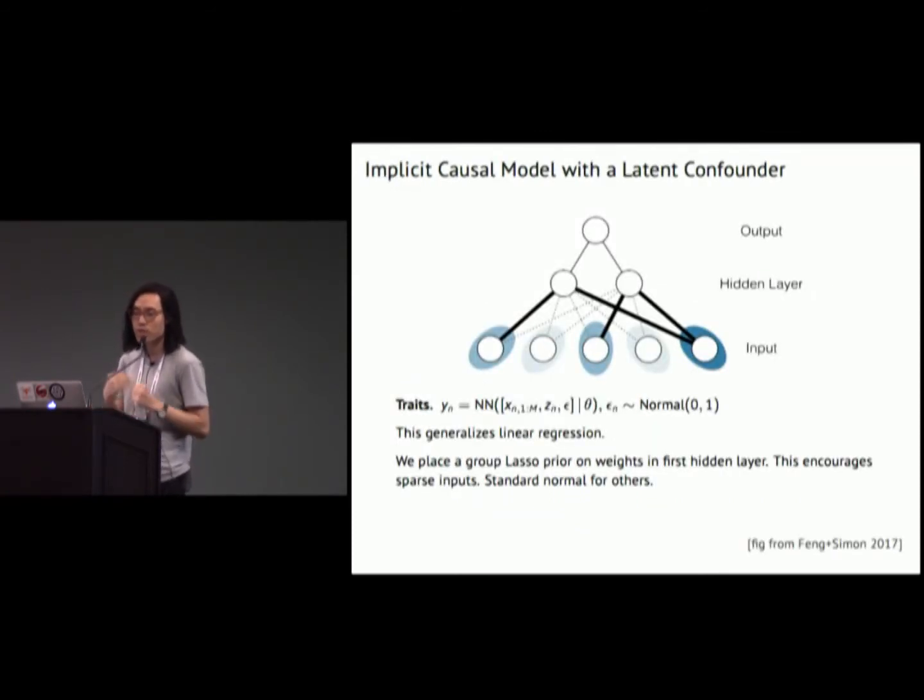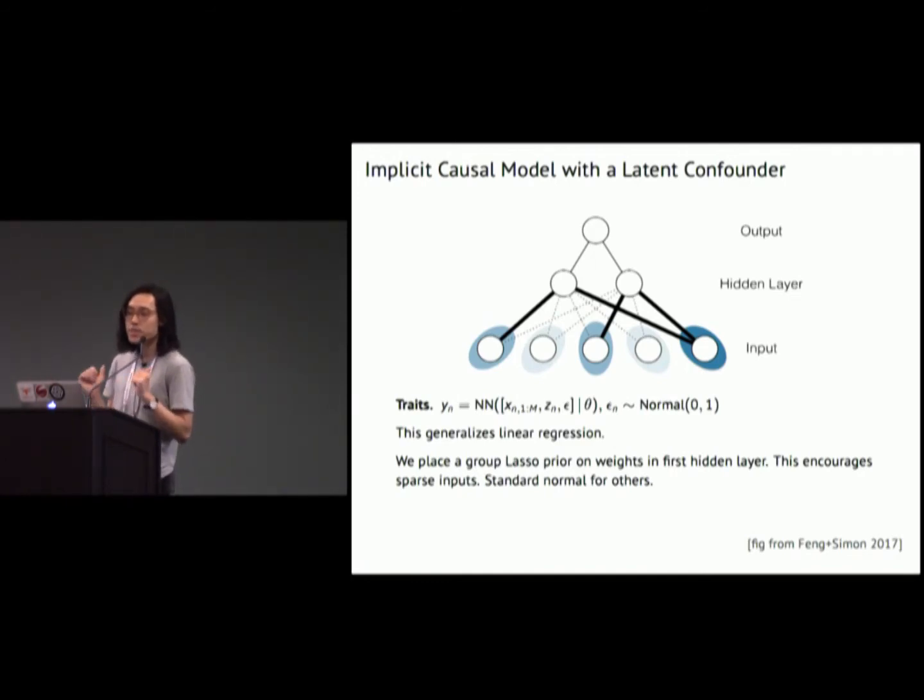Finally, for the traits, what we're going to do is do the exact same thing with implicit models. We're going to plop down some neural net. It's going to be a function of all the genetic factors and its confounder and its own noise source. This generalizes linear regression. It's not additive with respect to the noise source, and it incorporates interesting interactions between the genetic factors and across with the confounders themselves.